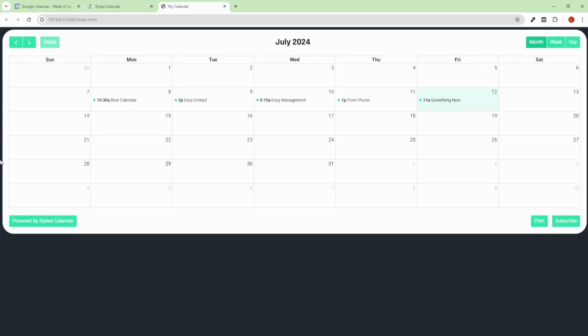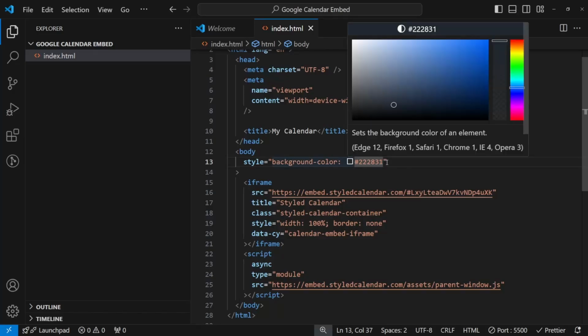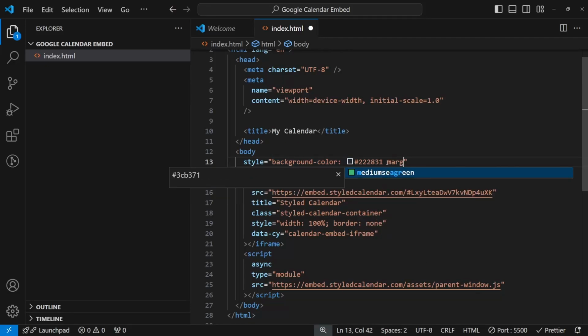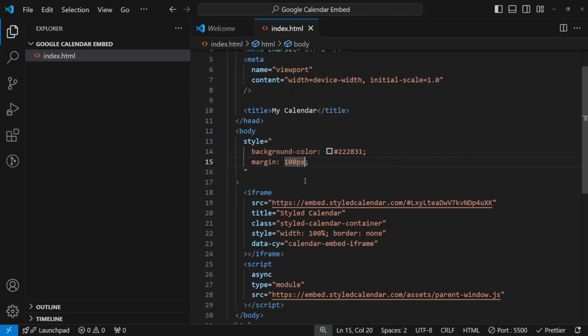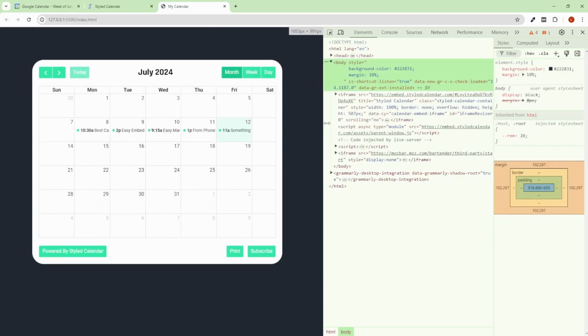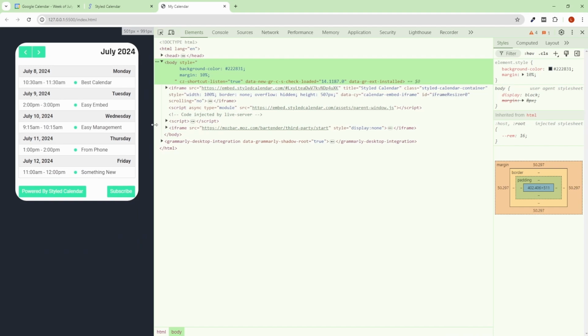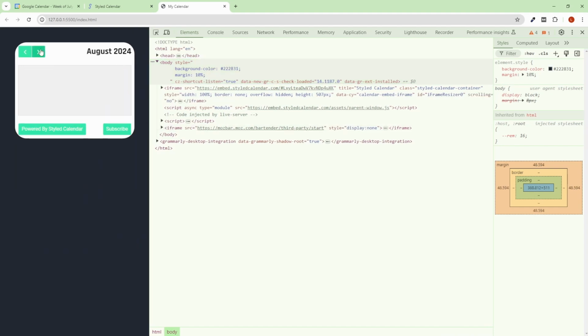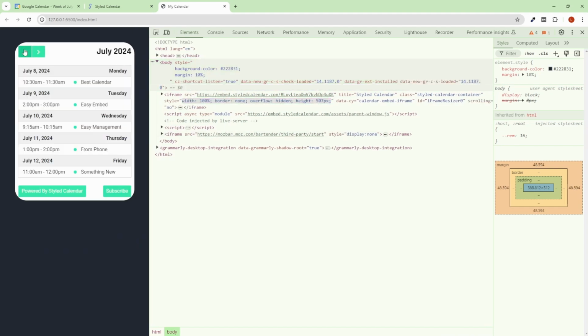What I need is a little bit of margin from the body, so I just solve it with inline styling. So margin, for example, 100 pixels, or maybe not 100 pixels, but 10%. And as you can see, if I open up the responsive view, it changes its size automatically. And then this is how it should look on a phone. You can obviously set different stylings from the styled calendar for the phone view. You can also set how the hover effect should look like.